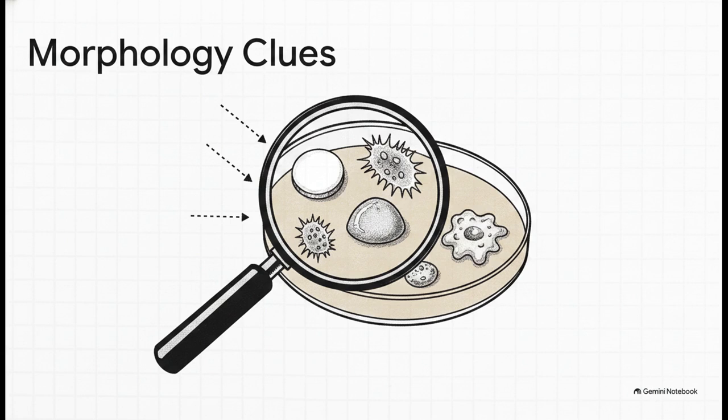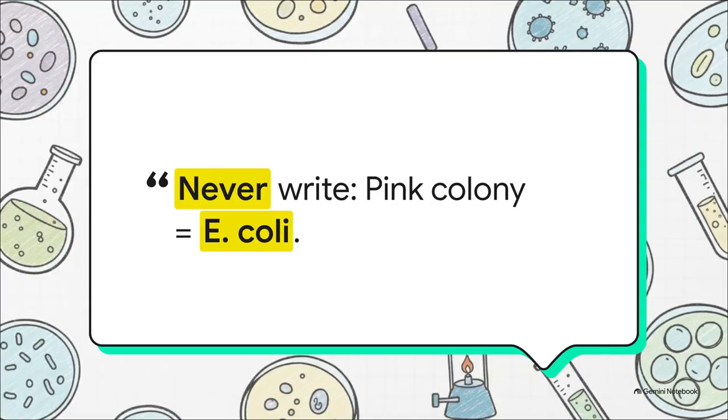We call this colony morphology. They meticulously document the size, the shape, the specific edges or margins, and the elevation. They note the color, how opaque it is, and its physical consistency, like is it dry and brittle or is it wet and mucoid? Every single physical trait is a vital clue in the ongoing investigation. But listen closely, because this brings us to the absolute golden rule of the clinical laboratory. Never, ever jump to conclusions based purely on color.